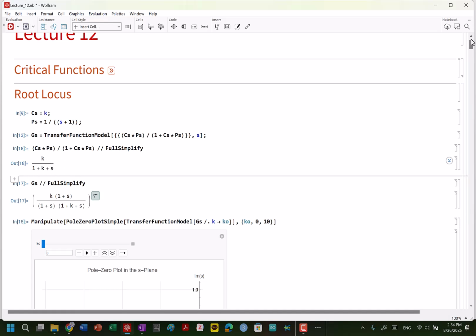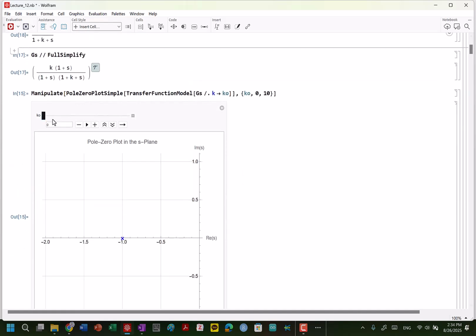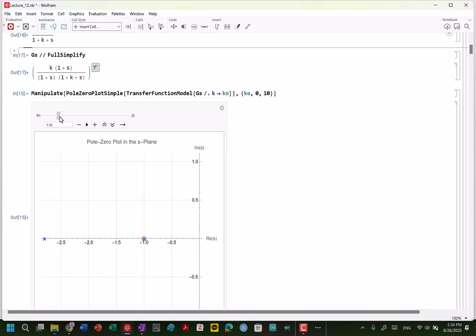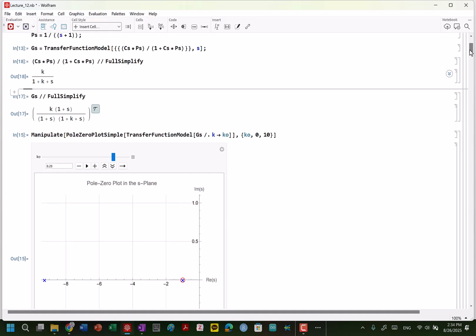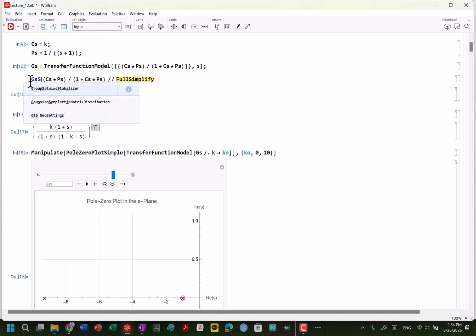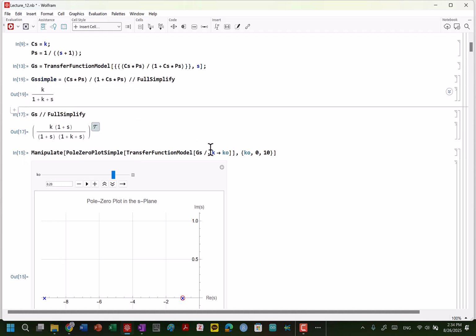As we increase K, we know we're going to start to shift, and it's just going to shift more and more as we increase to minus infinity. You can see there's some little shift here. If we actually simplify that G of s, I'm going to say G s simple, there should only be one pole in that system.